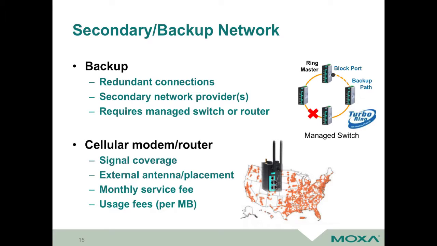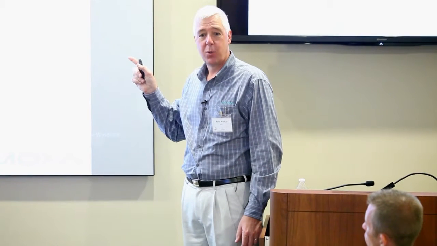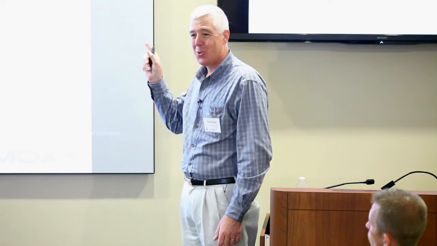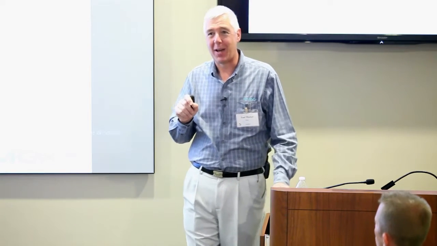Let's go a little further. When you get a little beyond where it's capable or practical to do copper cabling, I did want to mention there is one other technology that's kind of interesting. It's new. Just to come back for a second. If you're stuck and you need to get Ethernet a little further, there is a technology called DSL, digital subscriber line, that you can run Ethernet over a twisted pair of wires. If you want to know more about that, see one of us over at Moxa, so we could tell you more about how to do that. That's kind of the in-between going from wired to wireless.